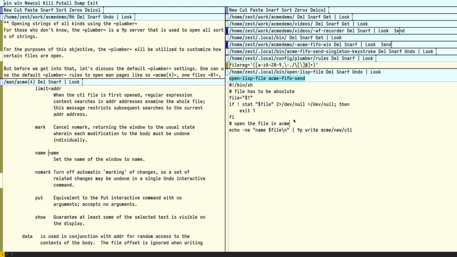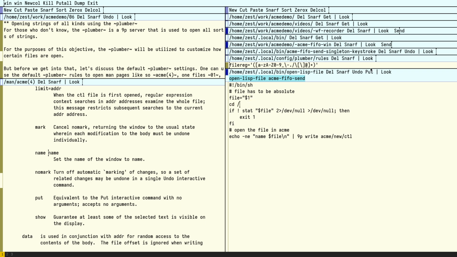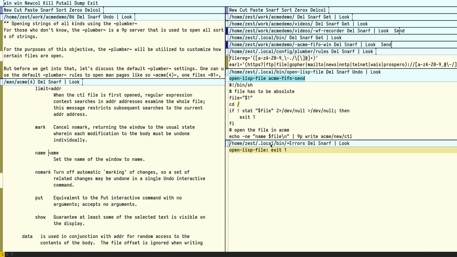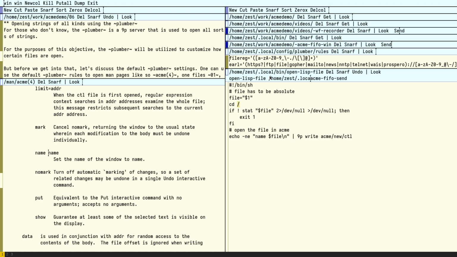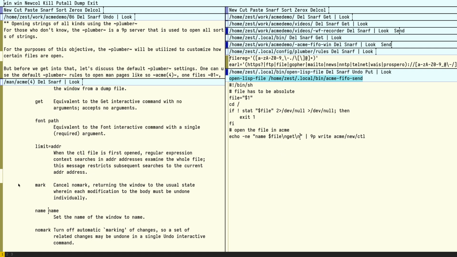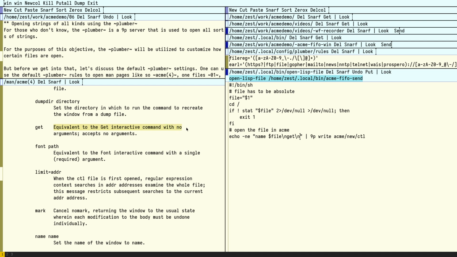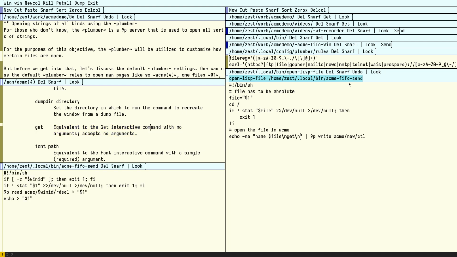Now, to make sure that it is actually absolute, we're going to cd into the root directory, which is / without anything else, and now it works as intended. So what I have to do is make it local bin whatever. Now it adds it as intended, and then you could do just get, which is equivalent to the get interactive command with no arguments, except it accepts no arguments, and then it will open the file as intended.